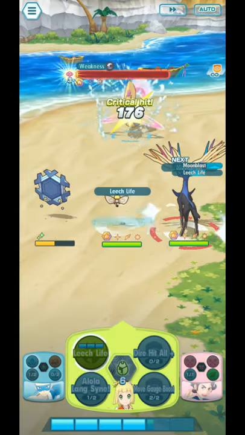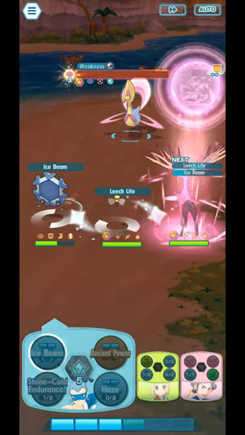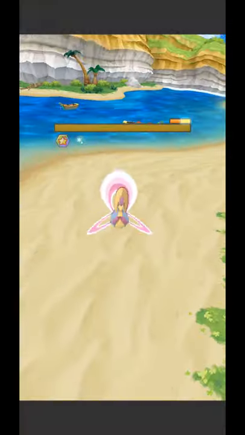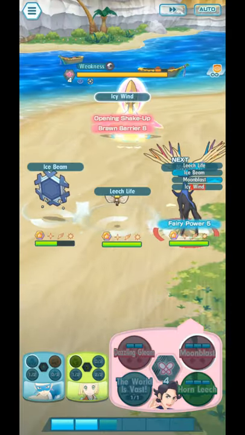And guys, that's the first bar of HP. It's gonna go down now. Now, the enemy at starting the second bar of HP will be weak to special type attacks. So Moonblast actually does a lot.